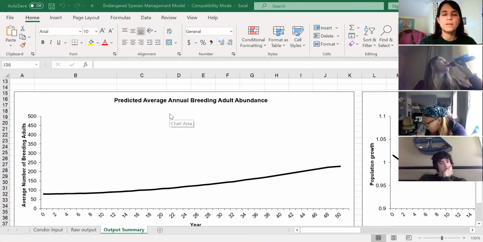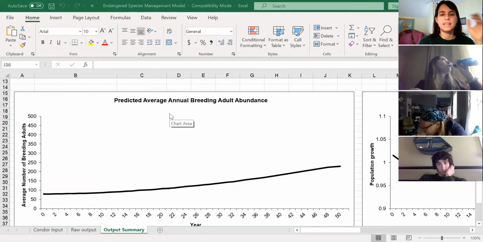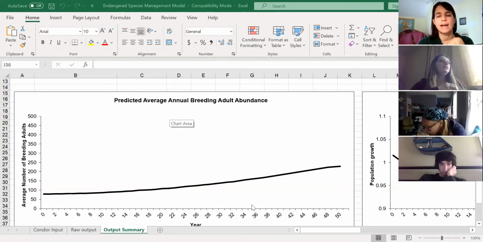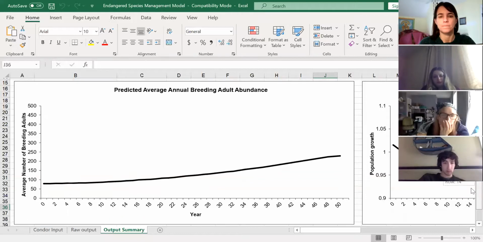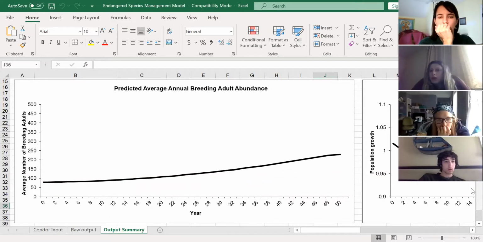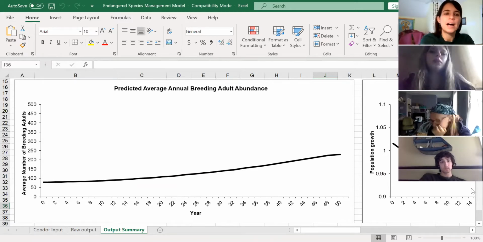So what we see from those default settings is, let's read this together. What's on the x-axis? The year. That's on the x-axis. What's on the y-axis?